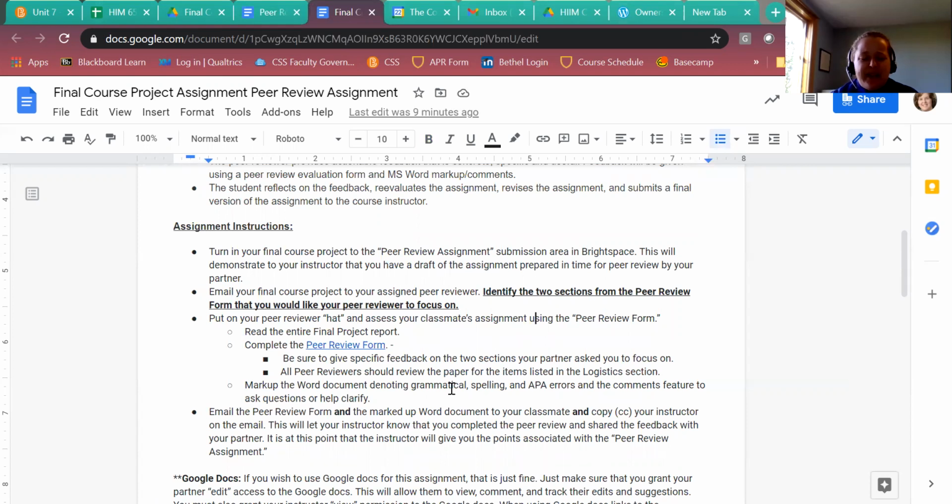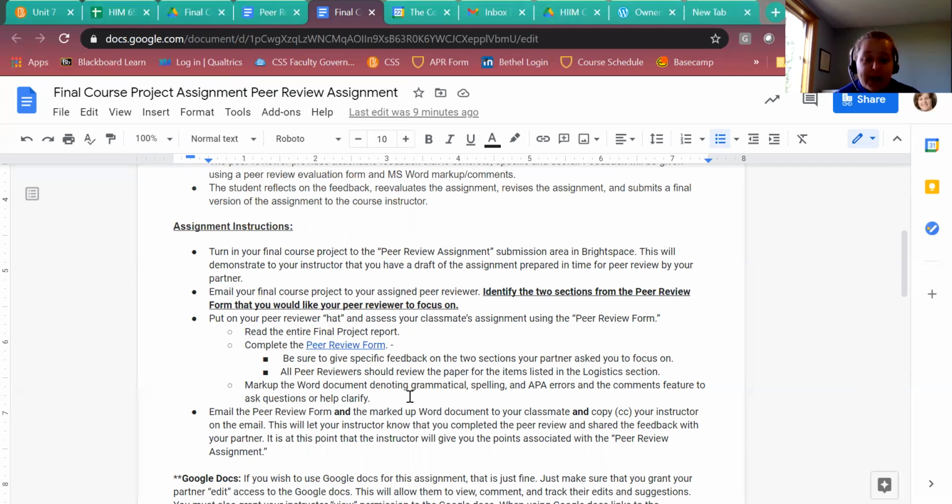So the intent of that is really that the peer review assignment is super in depth, and it could take a really long time for you to analyze your partner's paper. And so I think to just focus the review, it would be helpful to identify the 2 areas that maybe you feel that you could use the most help on, right? Or maybe where you're struggling. You can definitely ask specific questions like, could you please take a look at this point on my workflow diagram, or this specific communication element, or this specific component of my communication plan, or whatever it is. And so that's what I mean when I say that.